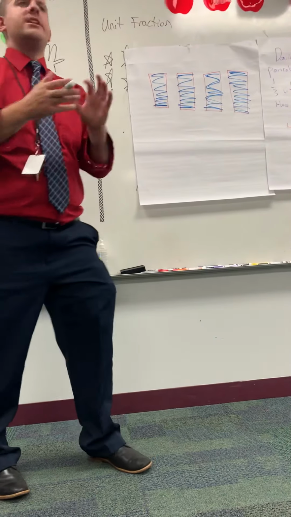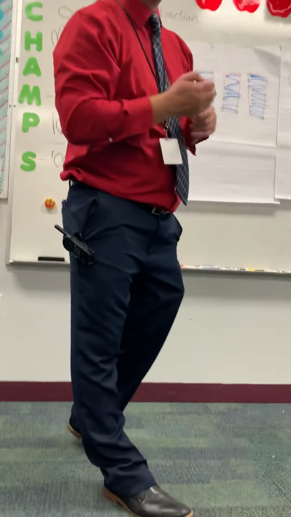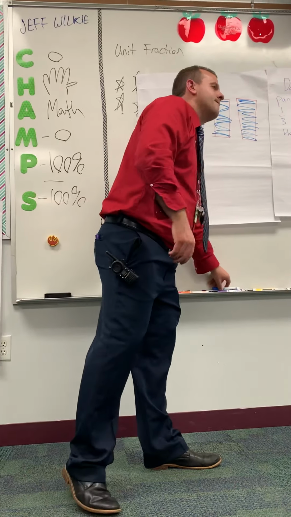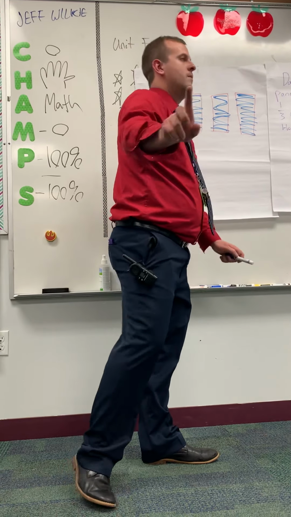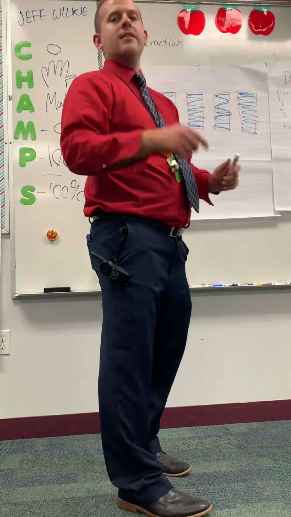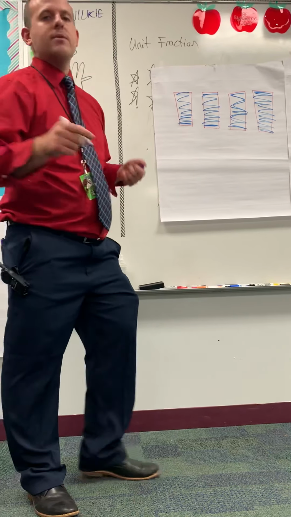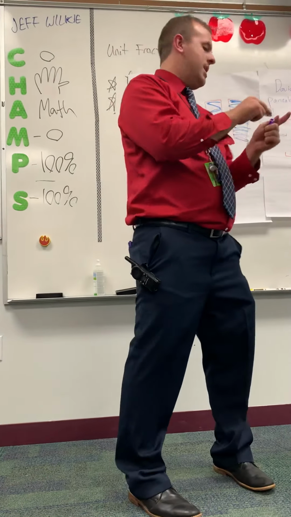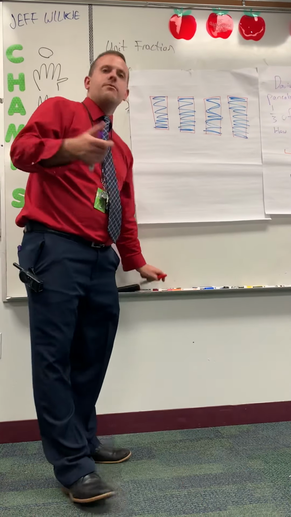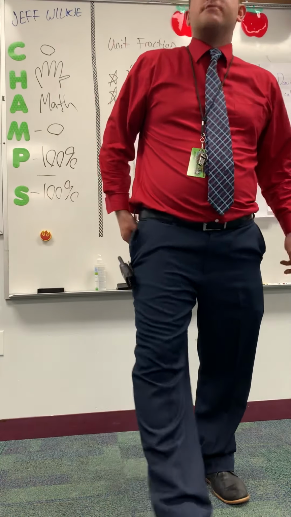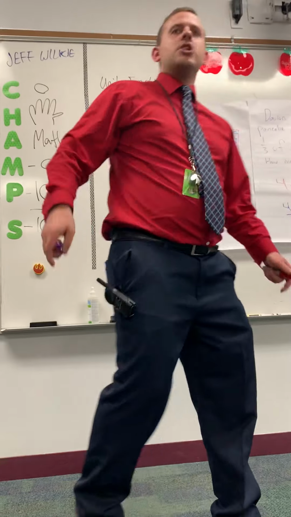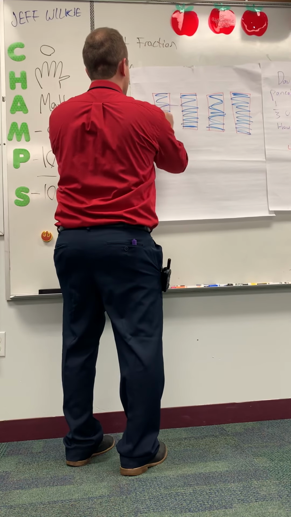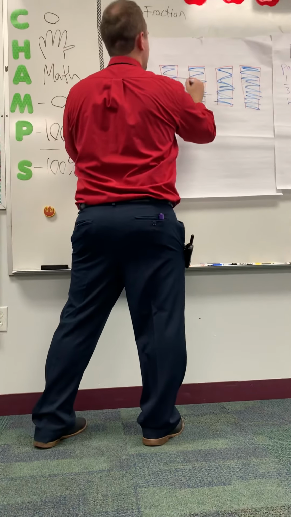What portion is each pancake going to be, Jamir? What's that fraction? 1/3. Dwight, loud. 1/3. So how many times should we split these bars up? Somebody raise your hand. How many times do we split the bars up, Stinson? Into thirds, so 3 times. So each one of these is going to be split into 3. 1, 2, 3.